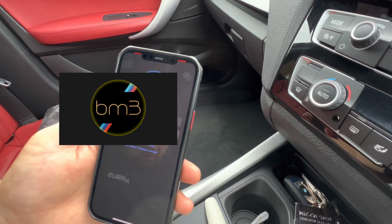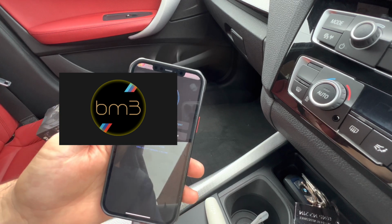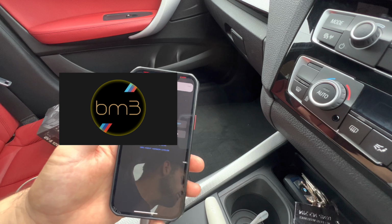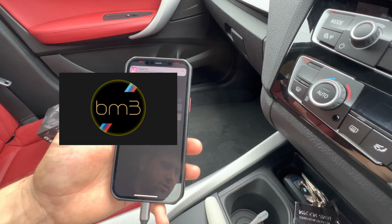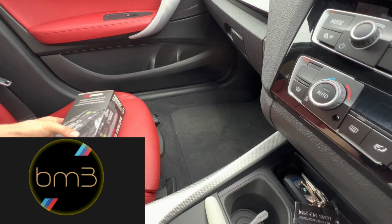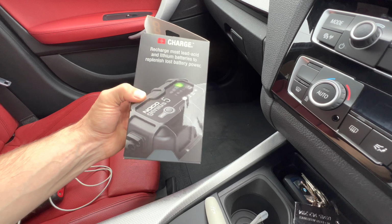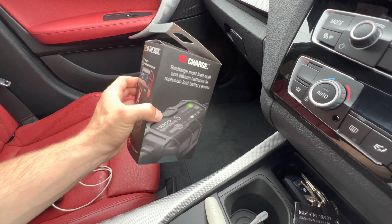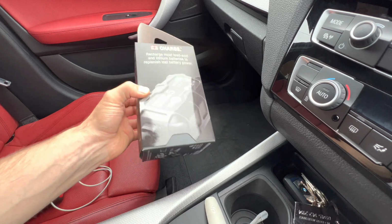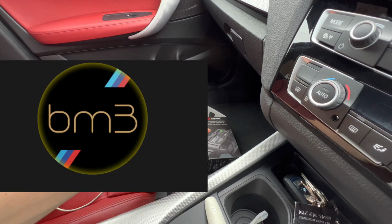So on the instructions on the website, I'll link them up on the screen, it says you've got to have the seatbelt on, the fans off, and all my headlights off, just so the battery's not being drained with anything. I have got this battery charger I was going to plug in, but I plugged it in and the light didn't come on. I think it was detecting high voltage or something, I don't know. Anyway, it's for charging the Subaru lithium battery.